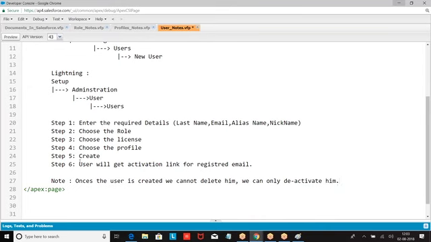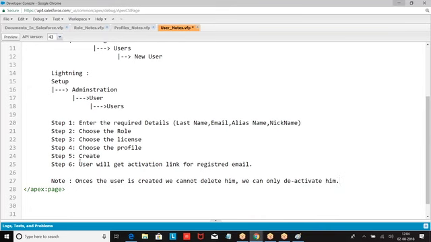So what have we learned? Creation of roles, profiles, and users. Now, what a user can do is decided by the profile. In the profile, what can I control? Applications, tabs, fields, page layouts, record types, object level permissions, administrator level permissions, and user level permissions. Everything is controlled by the profile.